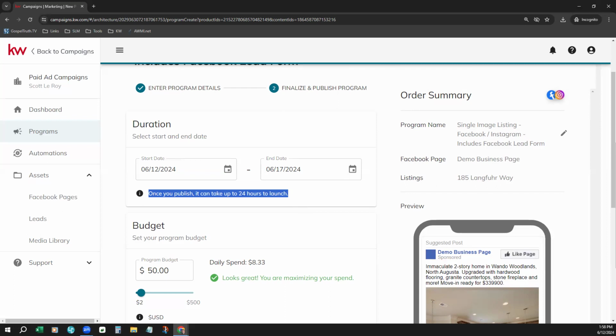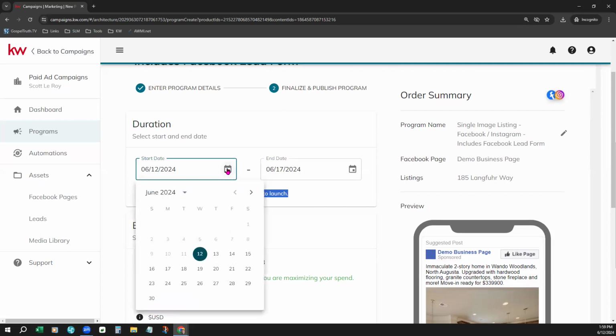Okay, so keep that in mind when you're trying to get it out here, especially if you're telling your clients that you're running a paid ad and they're over there hunting within the hour, wanting to know where their listing is showing up. Just let them know ahead of time, hey, I'm going to run it, but it might be 24 hours before you see it anywhere.